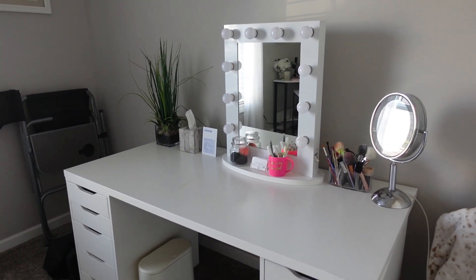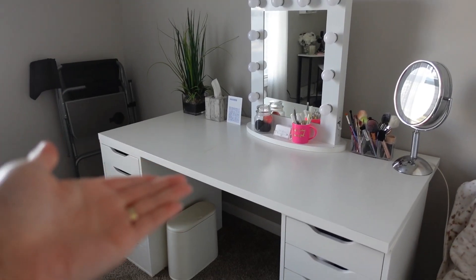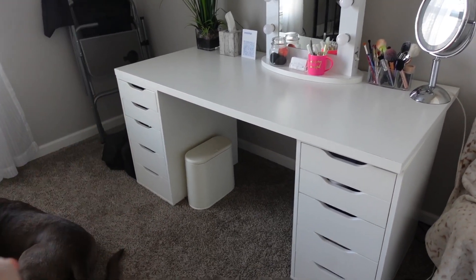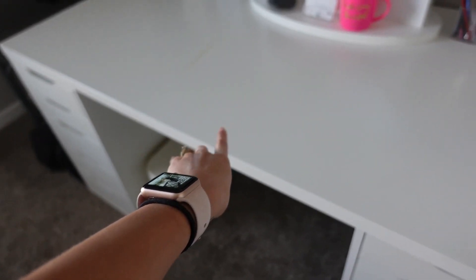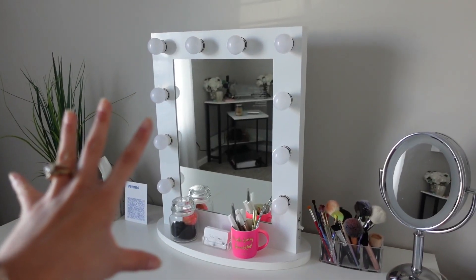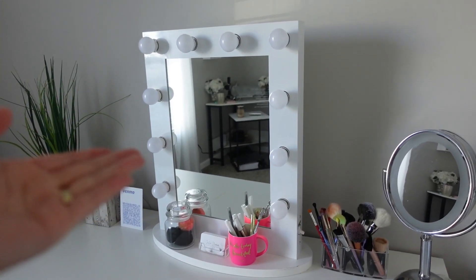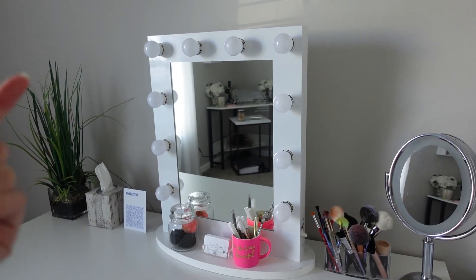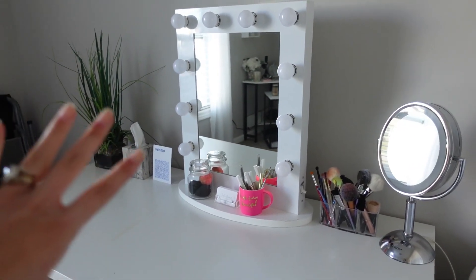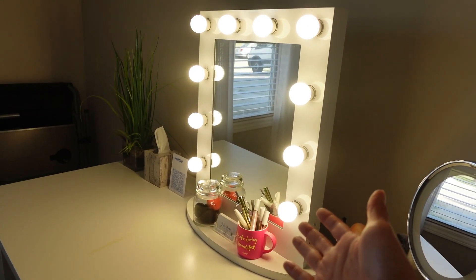If you want to see a video over my full in-depth freelance makeup kit, go ahead and check out that video — I will link it up above. I do make them once a year around March or February. First, I wanted to show you guys what my vanity looks like. Everybody always asks me where I got my vanity from — it is from Ikea. These are the Alex 5 drawers, and I do have the Lin-Man tabletop that is also from Ikea. This lighted LED mirror is from Amazon. I do have an Amazon storefront, so everything I mention from Amazon will be included there.